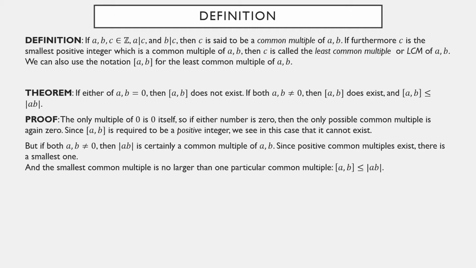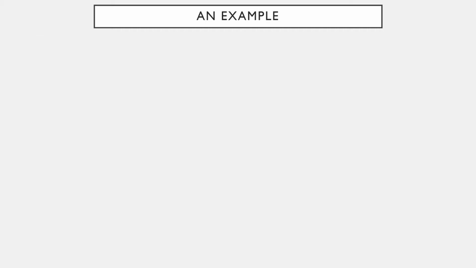And the smallest common multiple would not be larger than one common multiple we've already found. If you find a single common multiple, maybe there's a smaller one, in which case that might be the LCM, or maybe not, in which case you already found it, but in any case, the least common multiple can't be bigger than one you've already found. Which is to say, the least common multiple cannot be bigger than one particular number that is a common multiple.